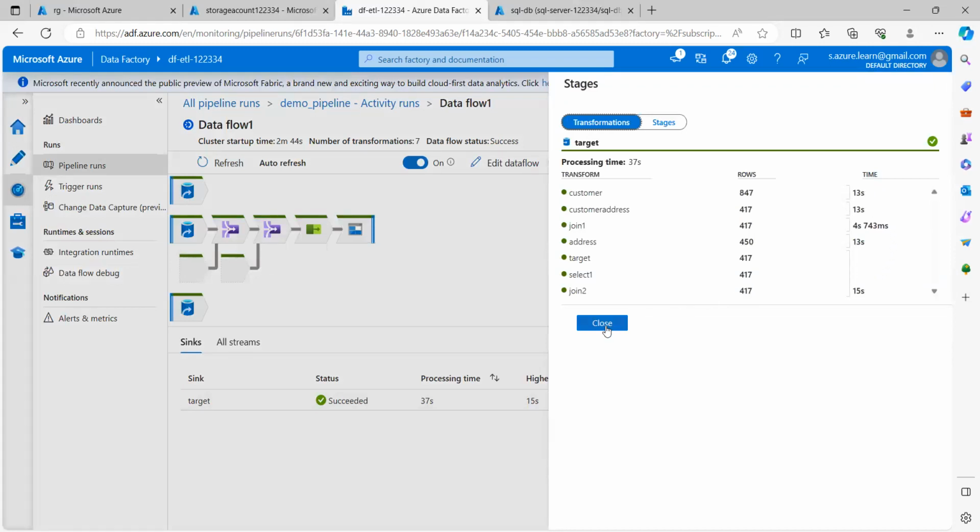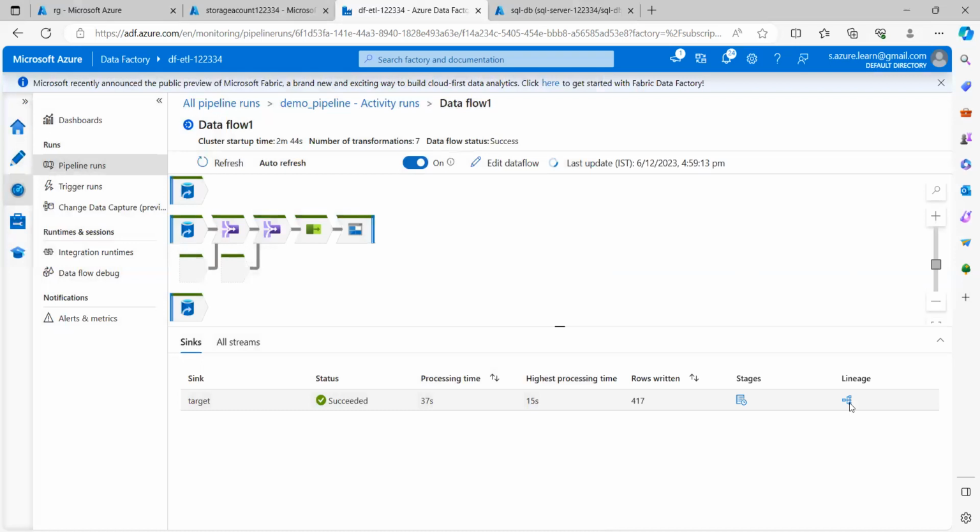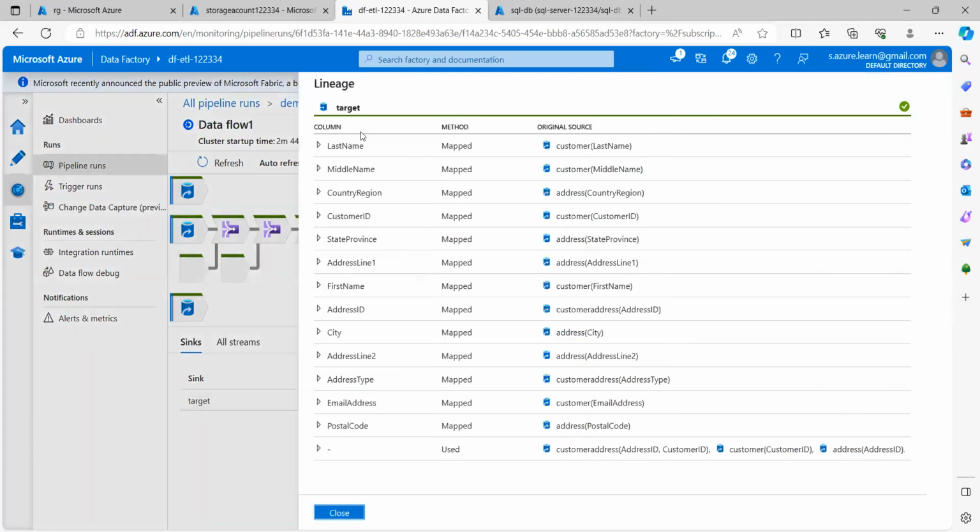Now, if you go to lineage, this is my target. It shows that this particular target column is mapped from which particular source file or source table. Like last name is pulled from customer, country region is pulled from address, and so on.